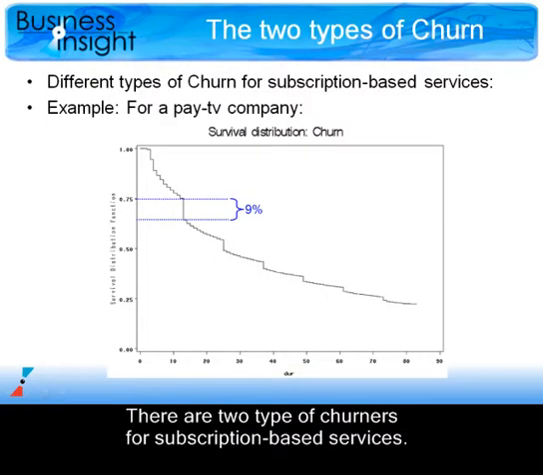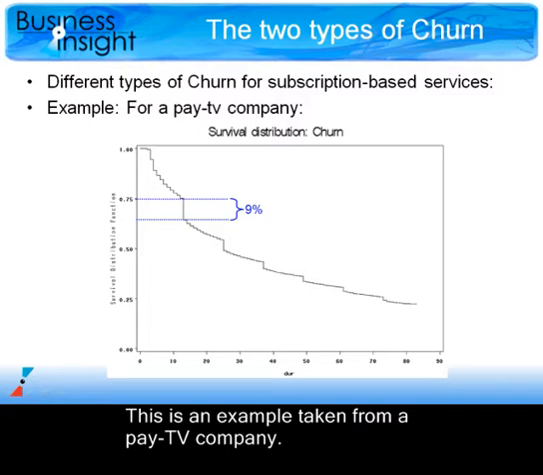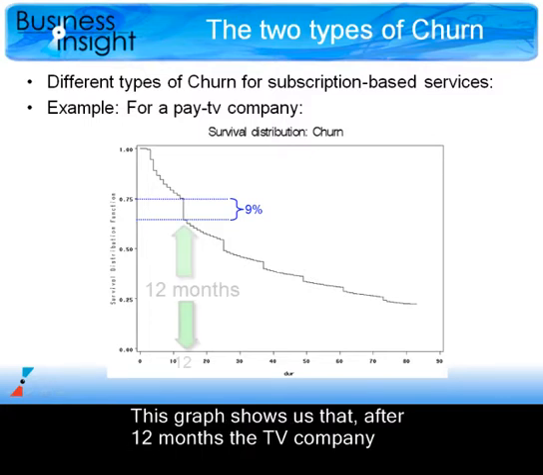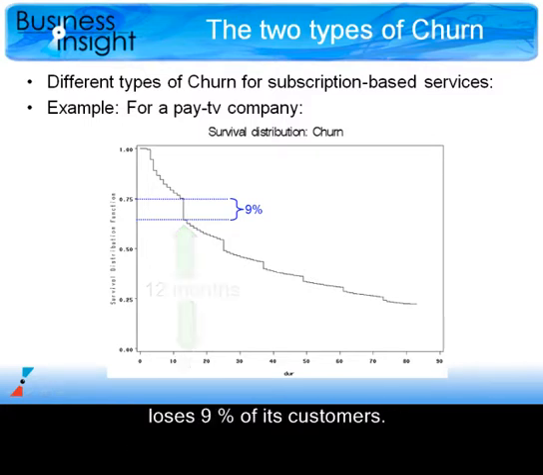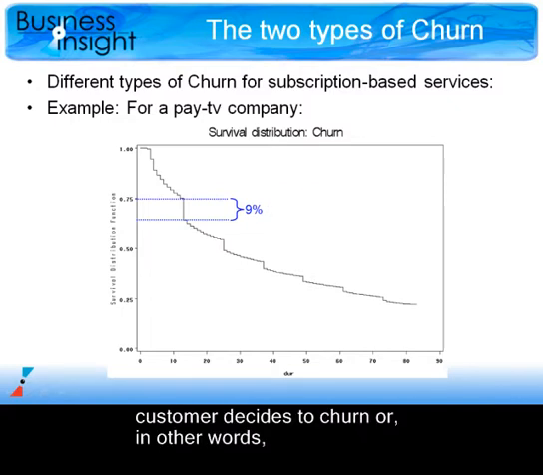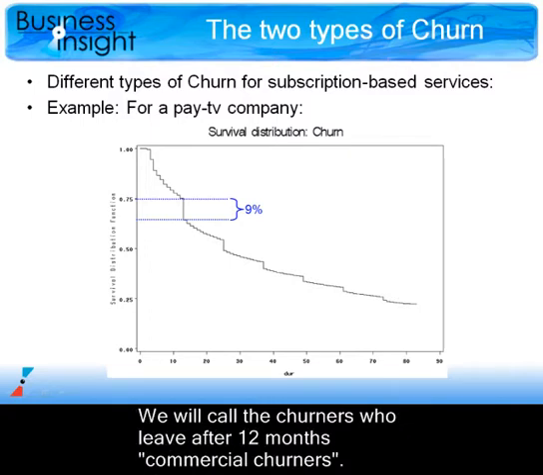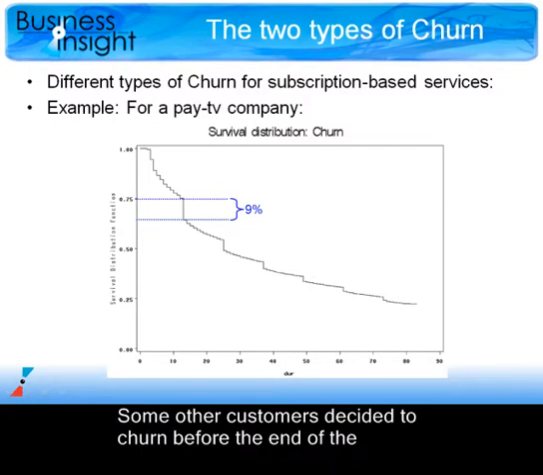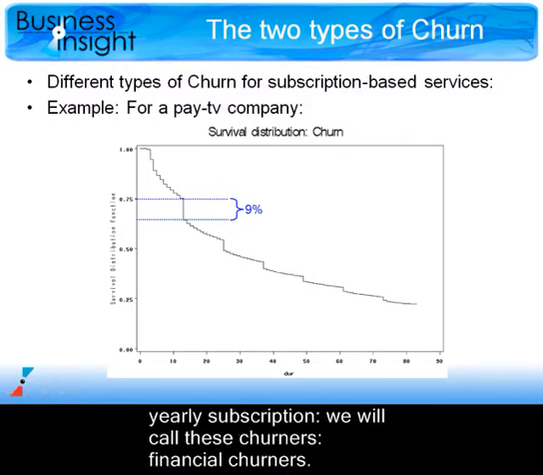There are two types of churners for subscription-based services. This is an example taken from a pay TV company. This graph shows us that, after 12 months, the TV company loses 9% of its customers. This is logical. When the annual subscription finishes, the customer decides to churn, or in other words, leave the current operator for another one. We will call the churners who leave after 12 months commercial churners. Some other churners decided to churn before the end of the yearly subscription. We will call these churners financial churners.